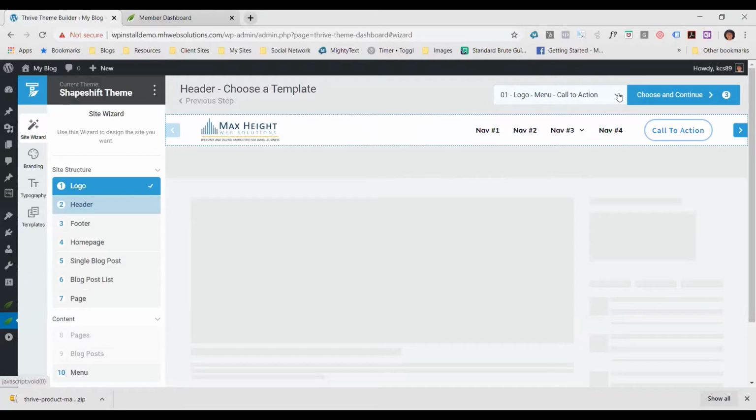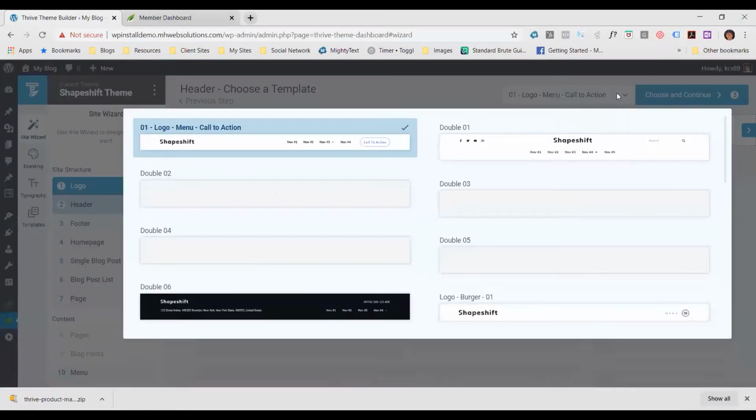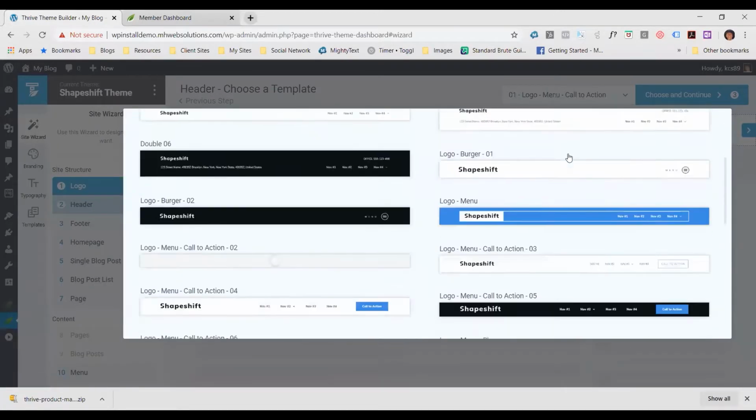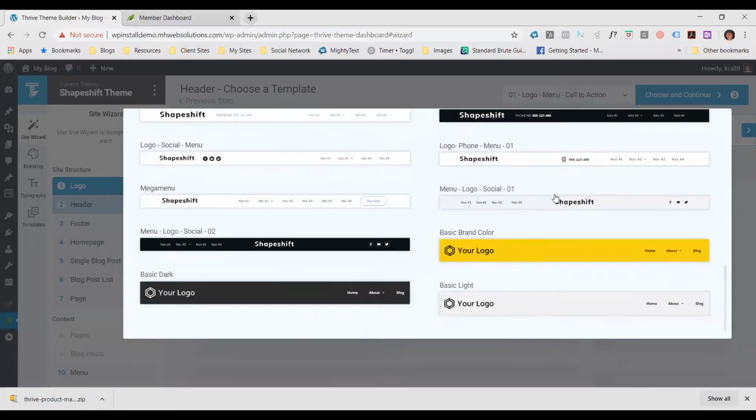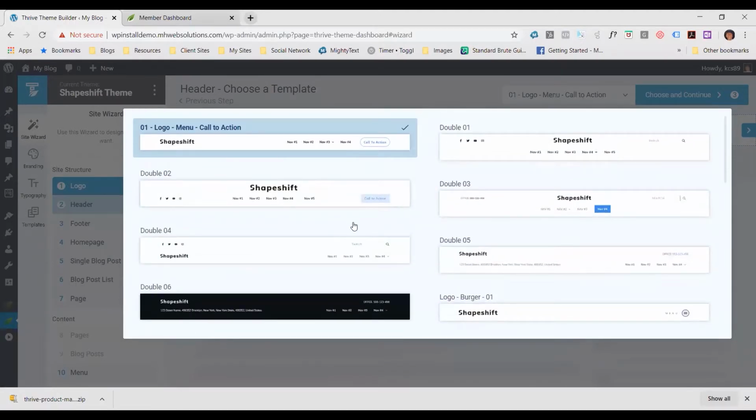If we drop down this menu here, we see all of the different templates for headers. And we can make several decisions here based on what we want to do with our header. And we can always make changes later. So we're not stuck committing to a difficult process of changing this header in and out. So we can pick anything we want. Let's say we want something like our logo in the middle and then a menu below it with our social media over to the left and a call to action to the right. We could pick that if we wanted.